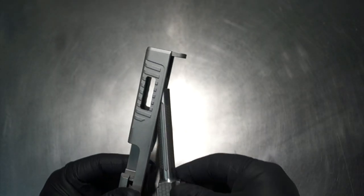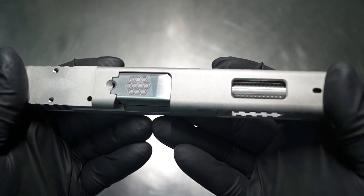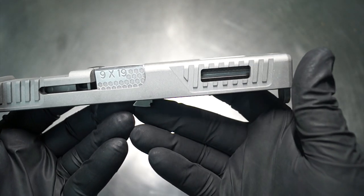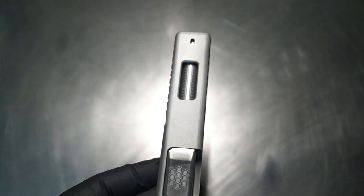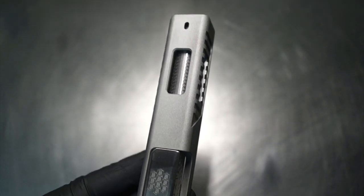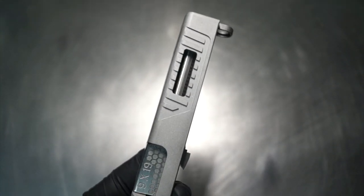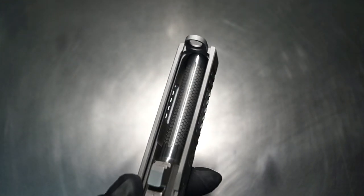So let's go ahead and put it in. Let's see exactly how it looks in the end. I'm very pleased with it. I think even if it was going with like a gold barrel or something along that line, it would look really nice. Now, I don't know what's going on with the coating. I ended up just running a quick sandblast over it. That's going to end up going back to the customer. The customer's going to figure out what they're doing.